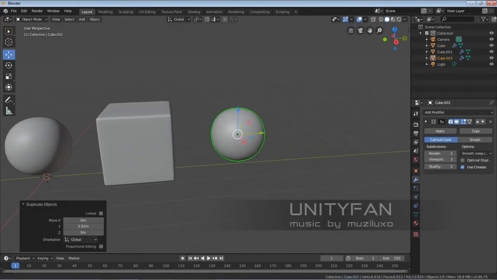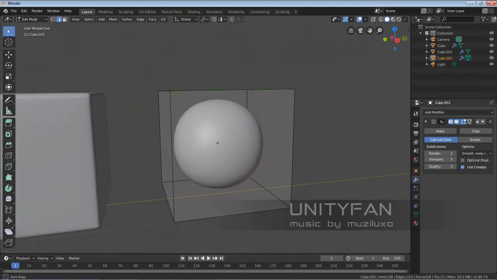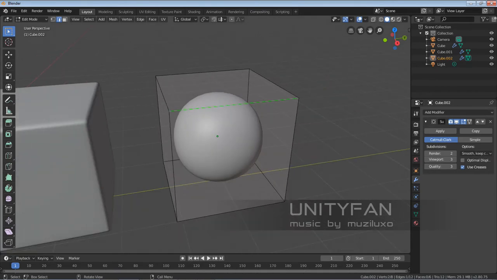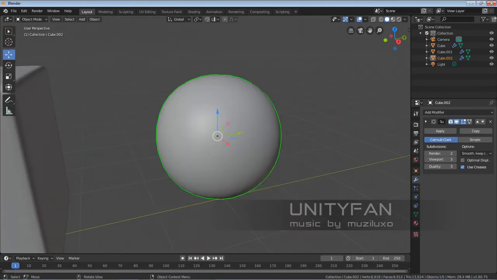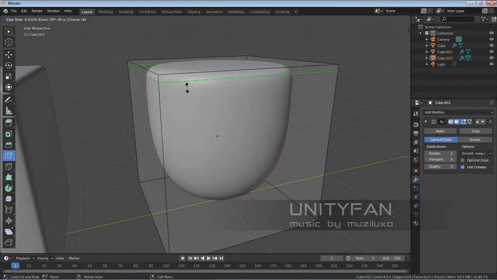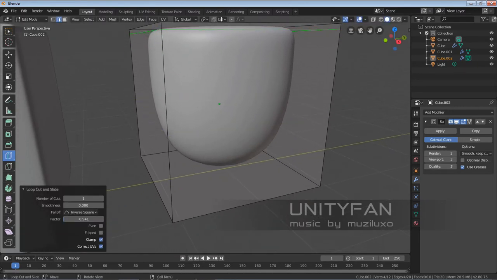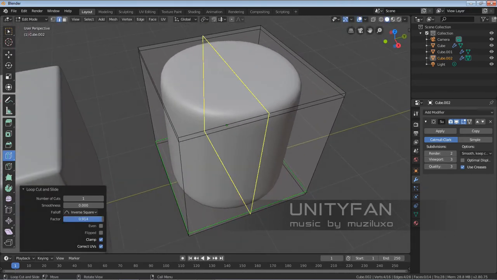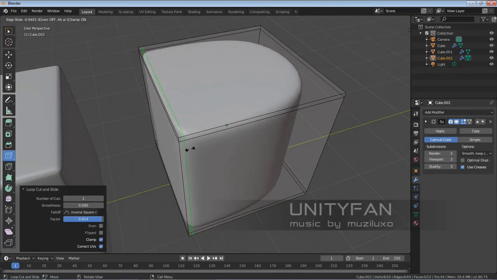Personally, what I do, I add edge loops, or often if the geometry is complex, I add it manually. Right now I will show you how to loop cut. That's the actual name of the tool. It's here. Okay. We can make soft edges just like this, adding them where we need them, if you know what I mean.